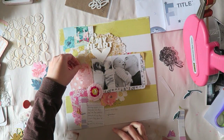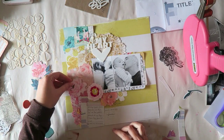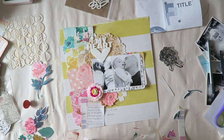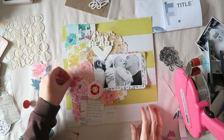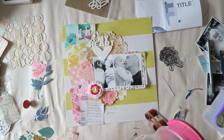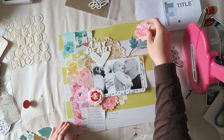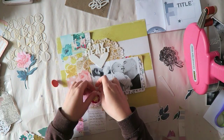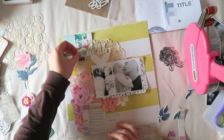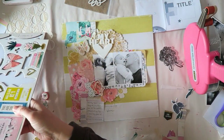It's my favorite type of embellishment to use, and no one does florals like Maggie Holmes and Crate Paper. They can bring out a floral ephemera piece in every single one of their collections, and I will be super happy. Also, Paige Evans actually put out an all florals and leaves ephemera pack in her newest collection called Whimsical, and I'm super happy about that. I've already used it and I love it. So flowers, flowers, adding lots of flowers.